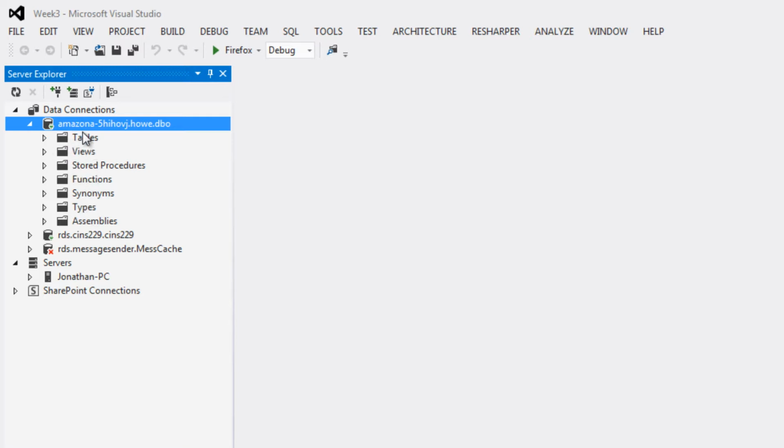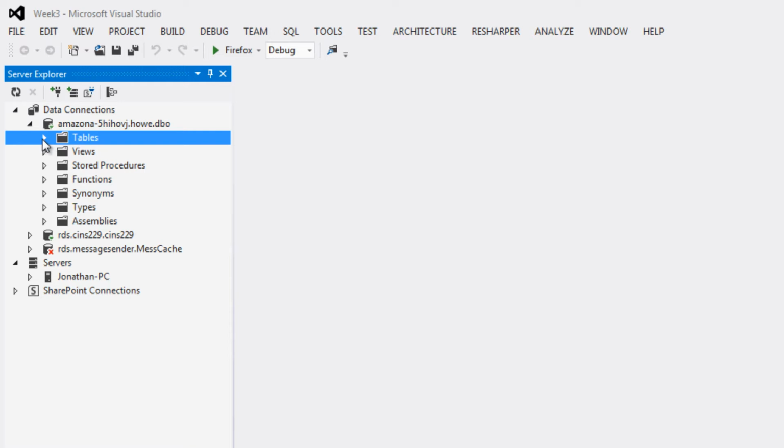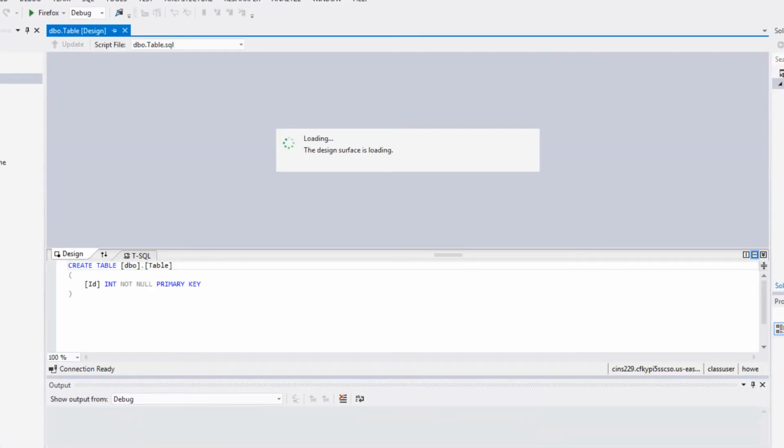For this class, we're really going to be concentrating on just the tables. So if you expand the table view, right now it's going to show that we have no tables in there. To add a table, it's as simple as just right-clicking on tables and saying Add New Table. And it's going to open up the Visual Studio table creation file. If you have just straight up SQL Server Manager and you want to use that, that's fine if you know how to do that. Since I know not all of you are going to have that, we're not going to go into that right now.